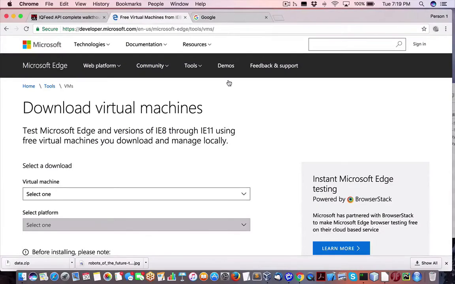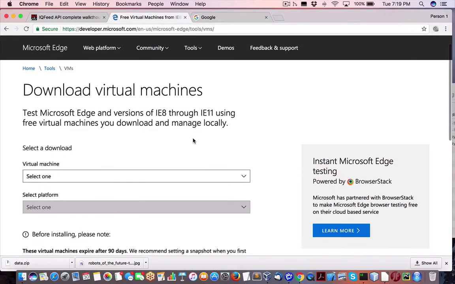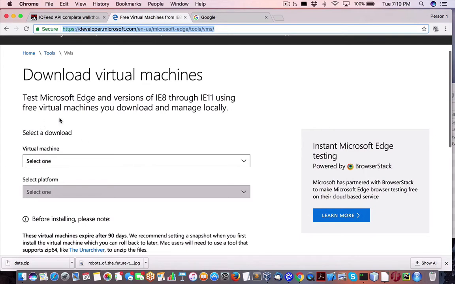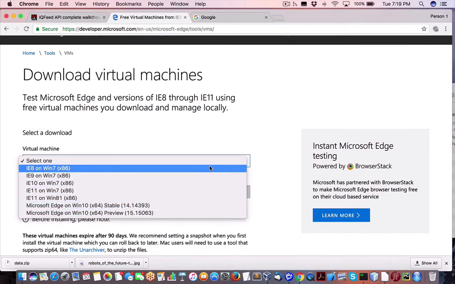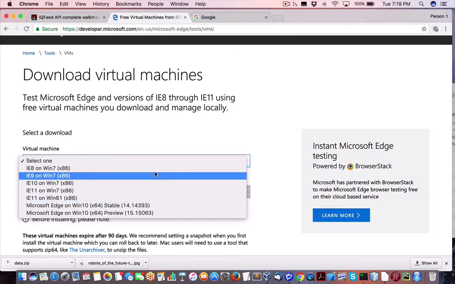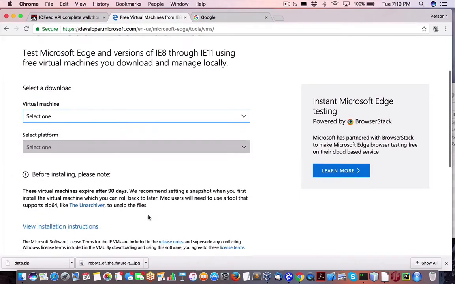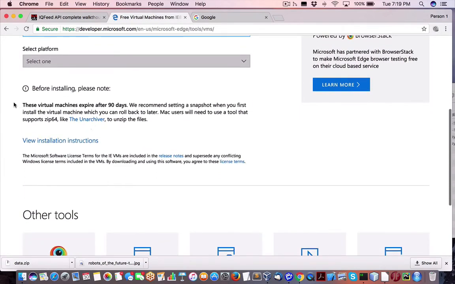Hey all, Brian here, continuing along. Okay, so I finally somewhat found a pseudo way to get a virtual machine on your environment. If you come here under developer.microsoft.com, you can download these virtual machines for Windows to test out their Internet Explorer. It's still up. So these are your options. Obviously, I just go with the basics, and you can sign up and download, but do understand this. These are only valid for 90 days.